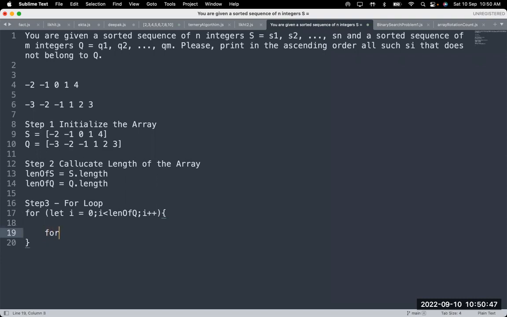So we need to make one more for loop where we will say let j equals 0, j is less than the length of the other array, S, and j plus plus, right?